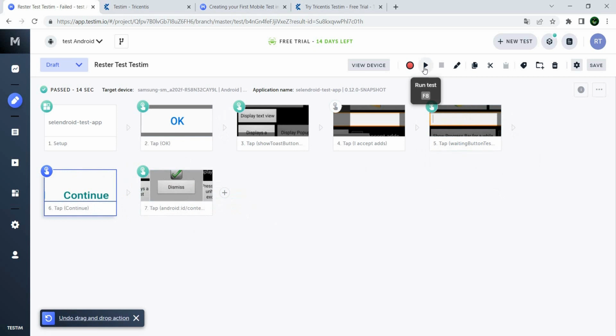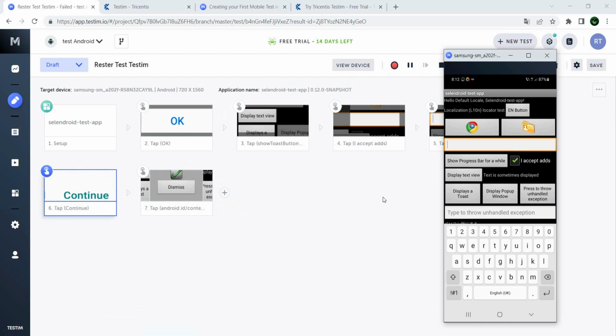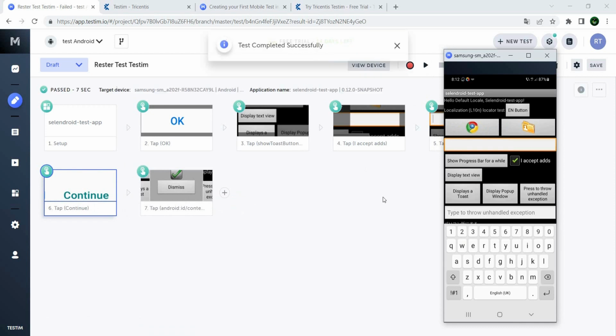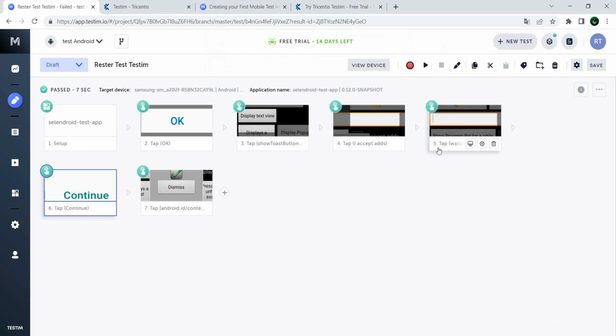So if I run the test now, my test should actually fail. So far, so good. And now it's going to try and find the continue, which it did. Okay, but can I actually make it fail? Well, how can I make this test fail?